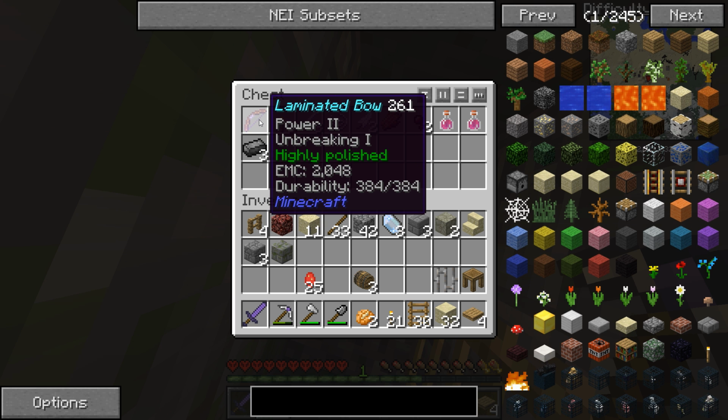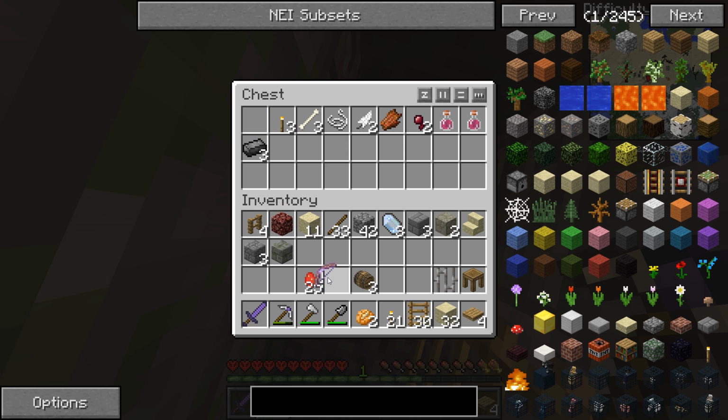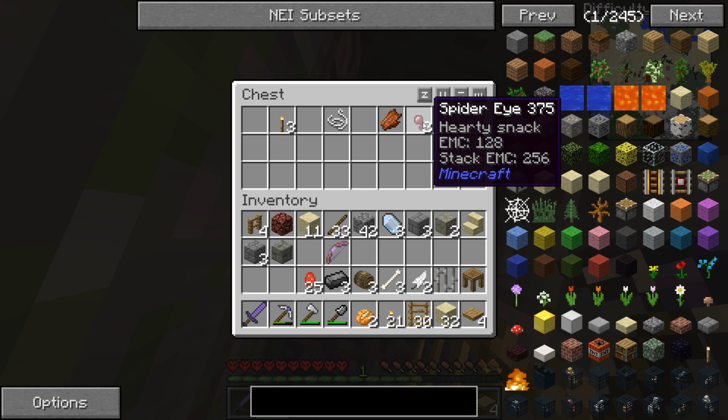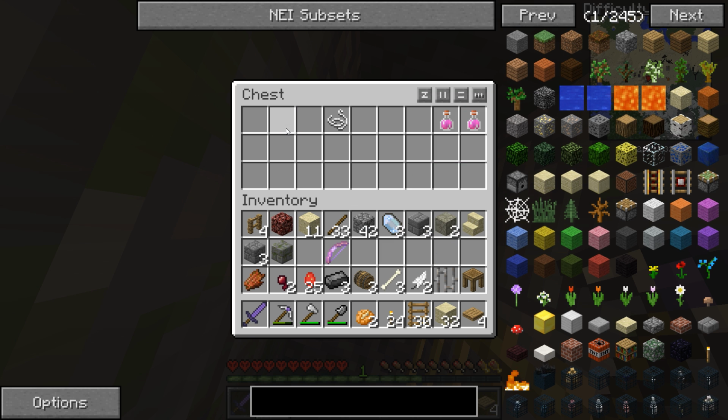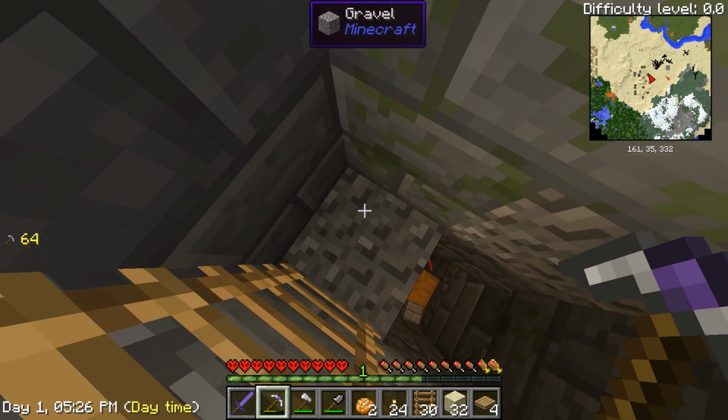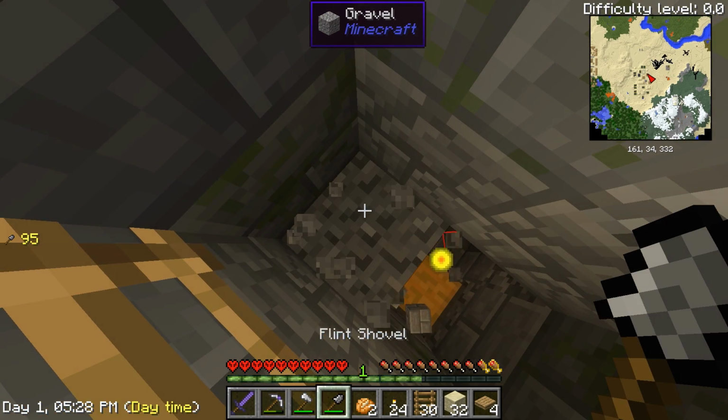Now, it's kind of interesting. It says highly polished. I have absolutely no idea what that means, but we will go ahead and keep that on us. We'll take the feather, that, and the dark steel. Probably should take the rest of the stuff and the torches. I'm going to leave the laudanum here. I don't really see a point to grabbing that and taking that with us.